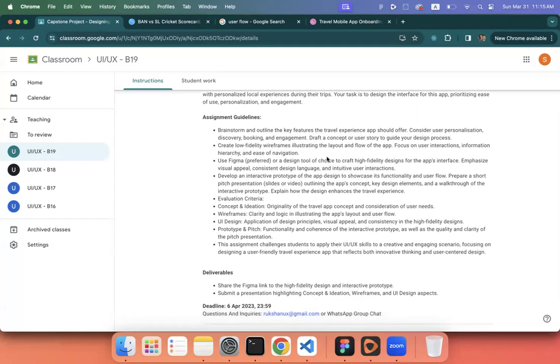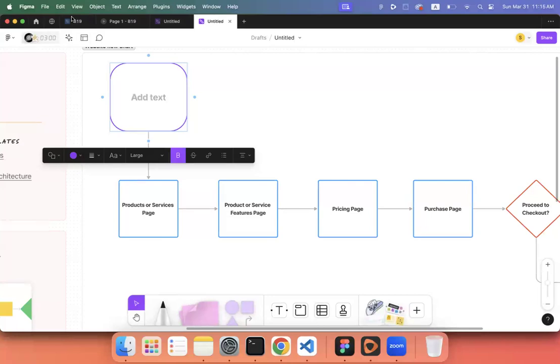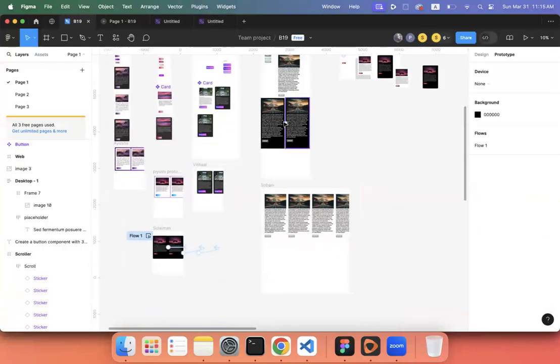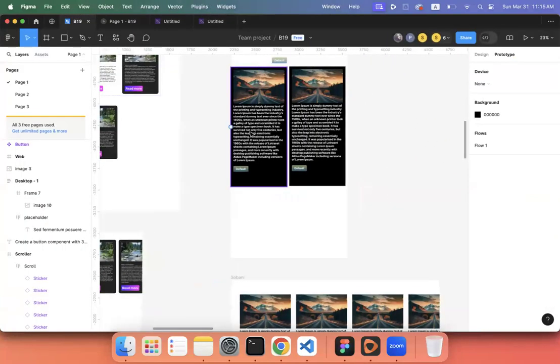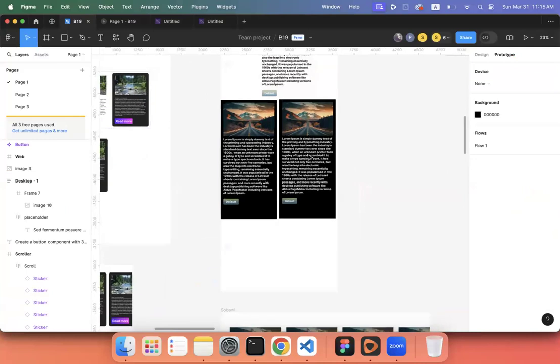And then information hierarchy. So how you can represent different elements on your screen. For example, let's say you're designing your dashboard or a main screen, you need to have a search bar on top. And there can be some cards like the ones we created today with all the travel destinations, an image of a travel destination, and then some text and the price and some call to action button at the bottom where they can select.